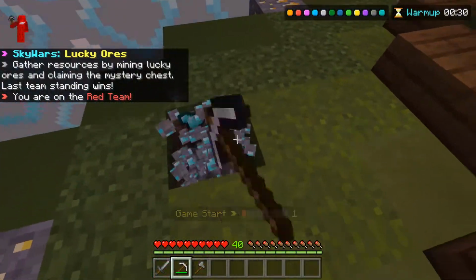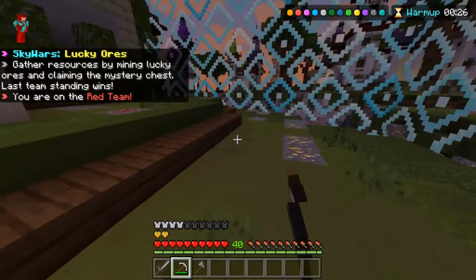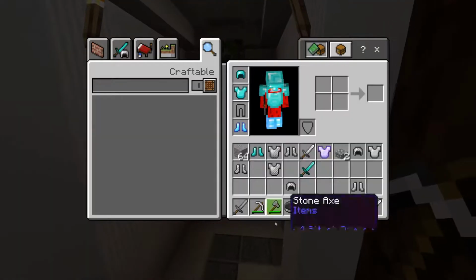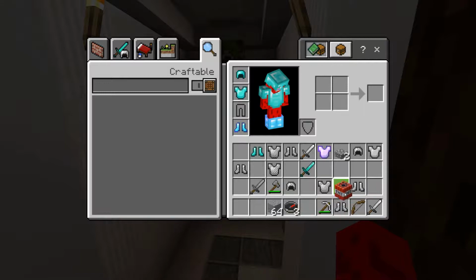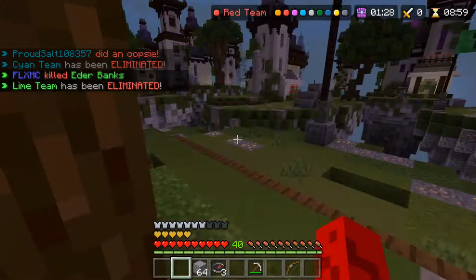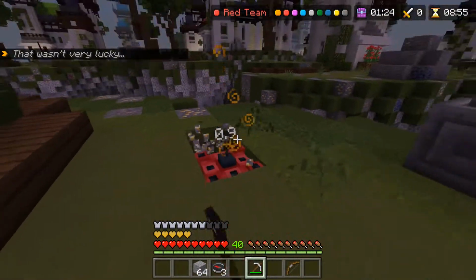Alrighty, you guys, we are in yet another game on the map of Ivory. Hopefully we can get another win. Oh, wow, we actually got some pretty good stuff. Only issue is we kind of, sort of, maybe don't have any leggings. That could be a bit of an issue. You know, just a tad issue.